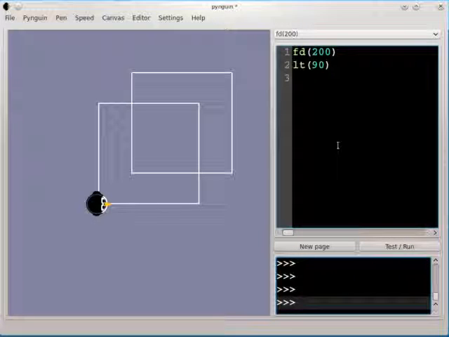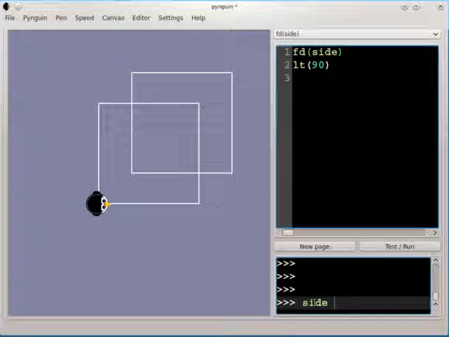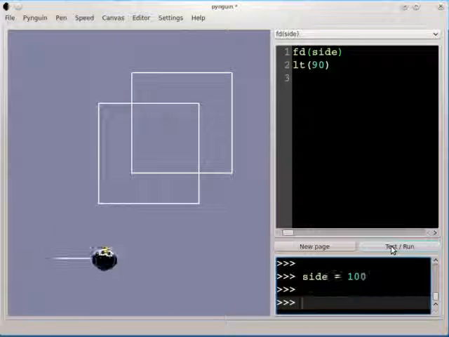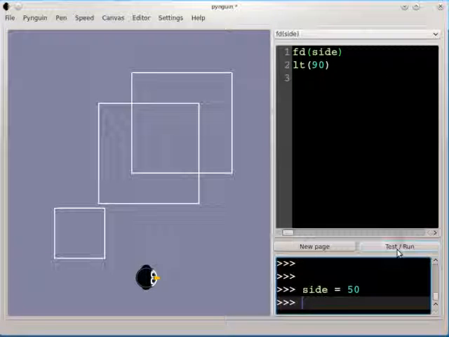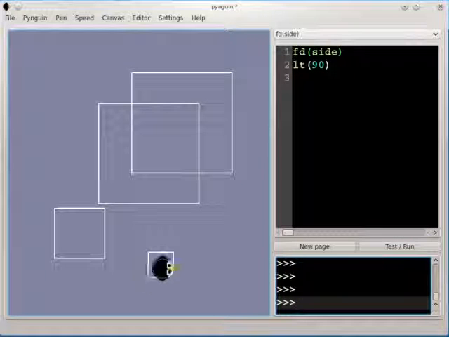And that's interesting, but then what we did is we started using variables instead of numbers. So we changed this to side, and then down here we could change this value of side, maybe start up with 100, and then by running our code we could get squares of different size. So now with side being 100, we get a square that's the side of 100, and then we could change this, let's say side equals 50, and then run this, and then get 50 sized squares.